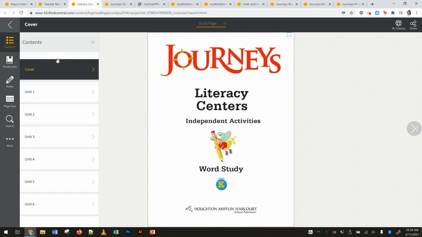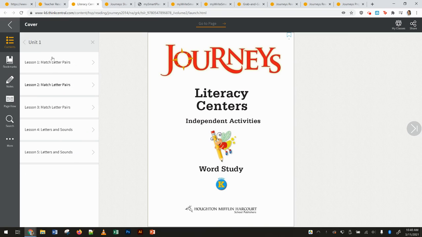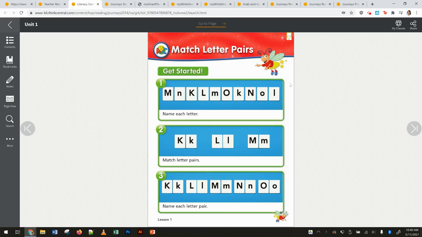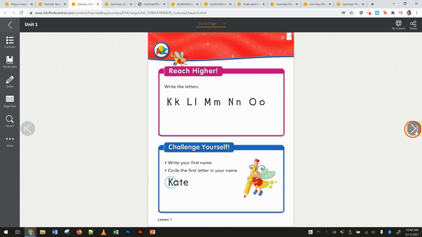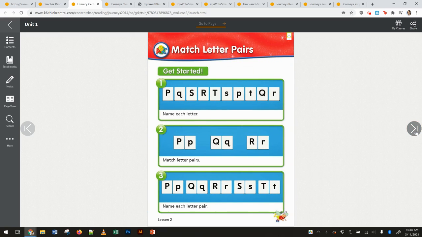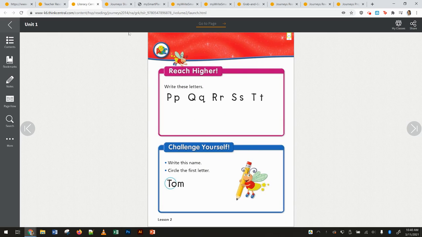All right, I'll do table of contents again, unit 1. Let's just look at lesson 1. Okay, and you can see through here, you could put this on the iPad, guys. The app should be working, and you could work on this, or students can work on it with an aide in a small group setting. Okay, and they would have it there in front of them.